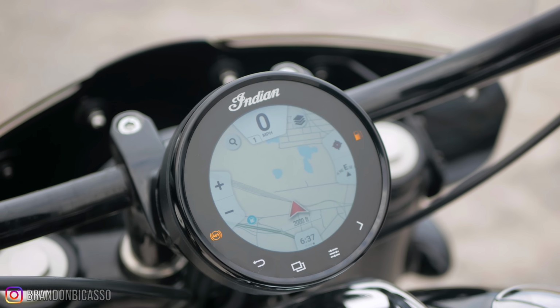It's also going to give us information like engine codes and diagnostic information. It shows you the startup PIN so you can start the bike without the key fob. There are also the current power mode settings, whether or not cylinder deactivation is turned on, whether or not cruise control is activated, the status of the ABS, and the GPS and navigation. So this little screen gets so much information from the other systems on the bike.